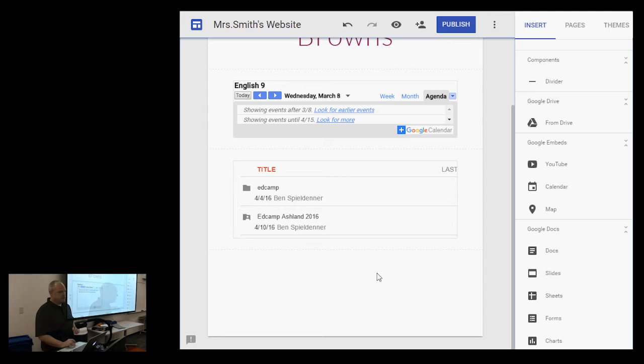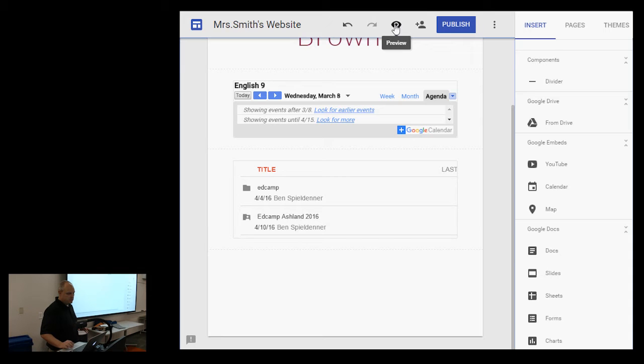Okay, so you make your web page. You're ready to go. Again, there's undo, there's redo, very word processor-ish. This little button right here is preview. So you would have to go through all your different web pages and add what you want and move things around and do whatever you want to do. This is if you want to preview. I think this is one of the next really cool things about the new Google Sites.